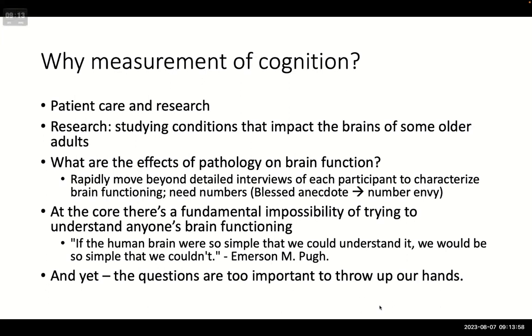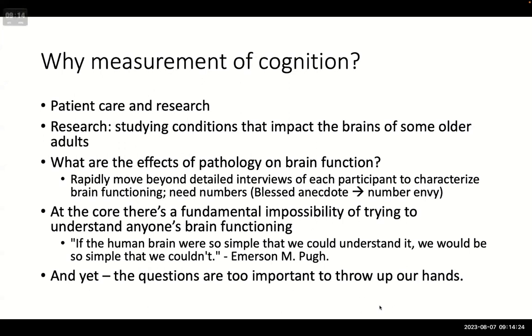And Blessed was the psychiatrist involved with assessing the people during life. There's a nice oral history interview from him where he talks about going to these research meetings where the pathologists had these counts of tangles and stuff, all this math, all these numbers. And he had his behavioral observations of, I interacted with the patient and this is what I saw. He's like, I need numbers.